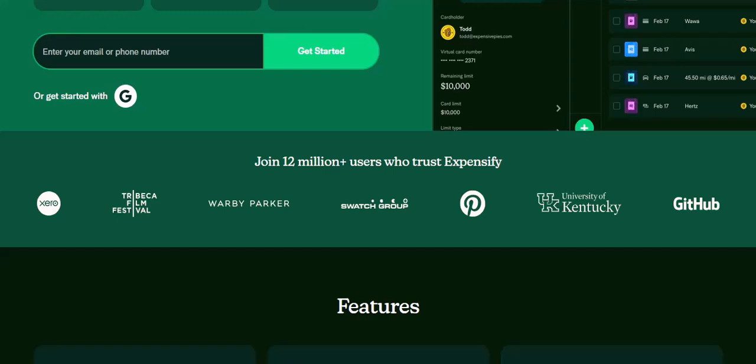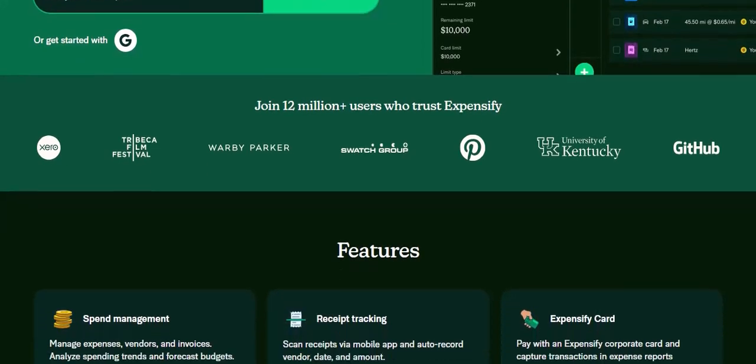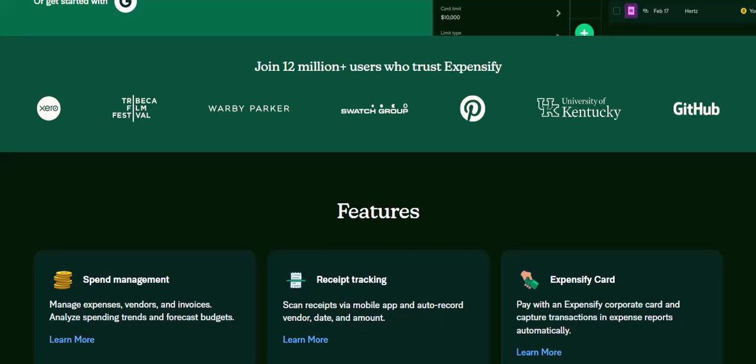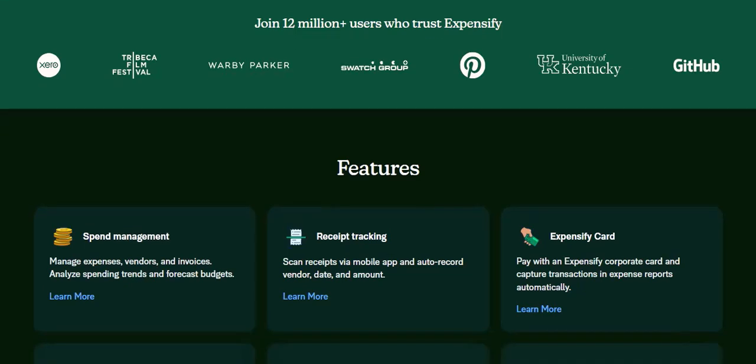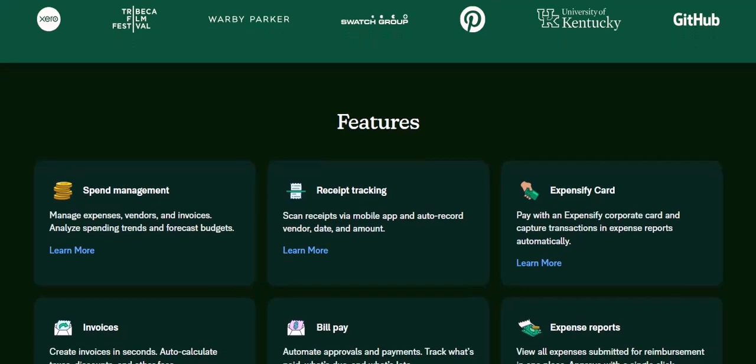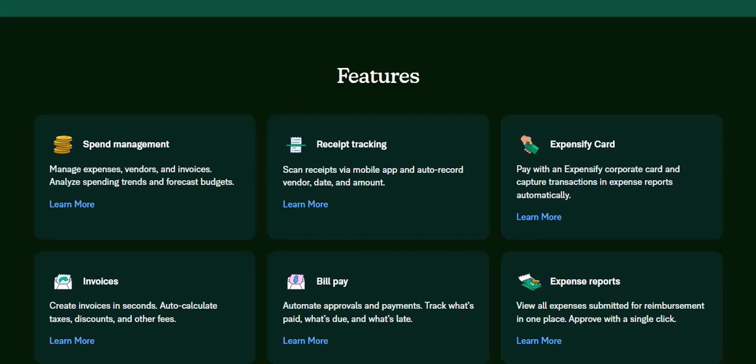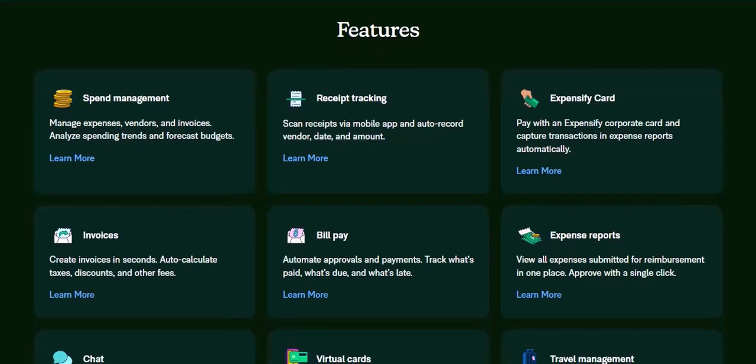Within the app, or on the web platform, you'll usually find an option to manually enter expenses or upload files. For digital receipts, you can typically forward the email directly to your dedicated Expensify email address, which you can find in your account settings. Expensify will then process the email and create an expense with the attached receipt. Alternatively, you can download the receipt as a PDF or image file and upload it directly through the app or website.